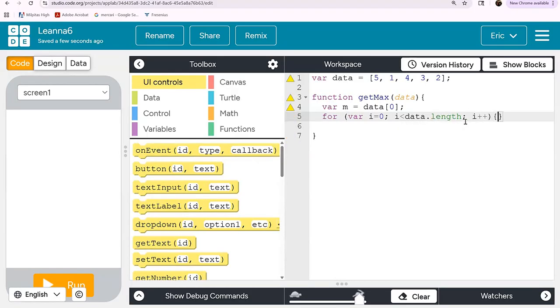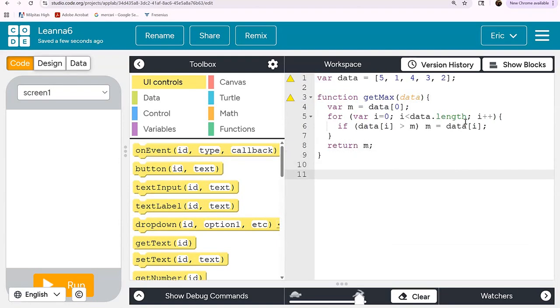And then if the data i is greater than m, then m equals the data i, and then you return m. Okay, this is one way to write it to get maximum.